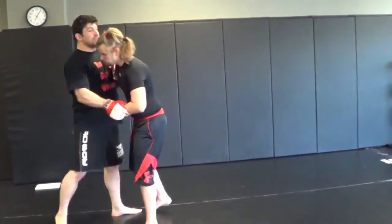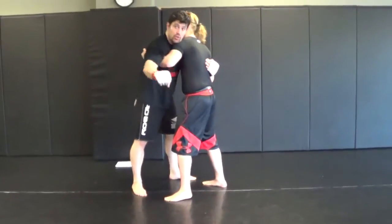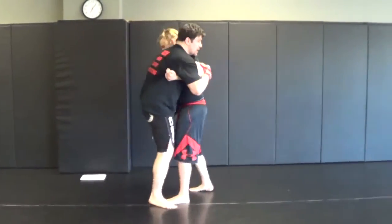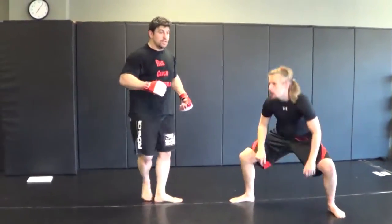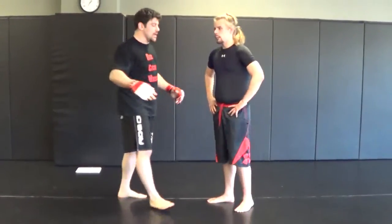So this is pretty advanced stuff. You're not going to have that much time to play with it. But I want you to see what I can do with hitting. Instead of just surface hits, from here, I'm going to learn to hit them deep. And then I went high with my shoulder and dropped the weight. So if you can get energy-efficient takedowns from over-under, you're really ahead of the game.